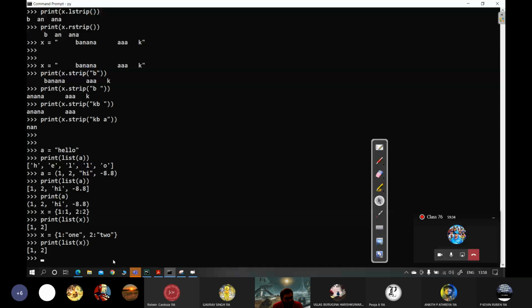The list function will also work on a dictionary. However, when a dictionary is provided as an argument inside the list function, it only throws out a new list having only keys as the elements of the new list. Keys ही बस उसका element बनेगा, values उसमें कहीं नहीं आएगा. Values won't be considered anywhere.